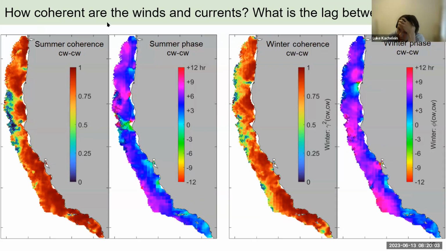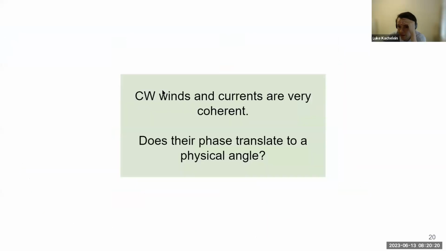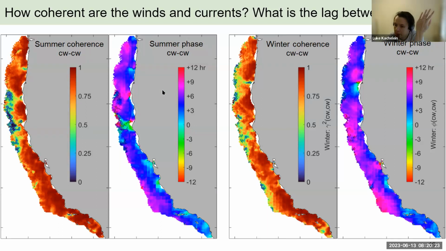These are the results we get for summer in these two panels and winter in these two. We have the coherence amplitude and the coherence phase in this continuous color bar. I want to point out that they are fairly similar both times of year, but there are some minor differences. Namely, in the summer they're more coherent than in the winter. Not by much, but you can appreciably see darker shades of red along most of the coast, as well as farther offshore, where it starts to become statistically incoherent between the two processes. The exception is this region off the coast of Southern Oregon and Northern California, where in the winter it seems to be more coherent. We're not entirely sure why this is.